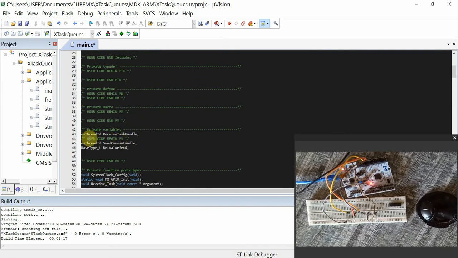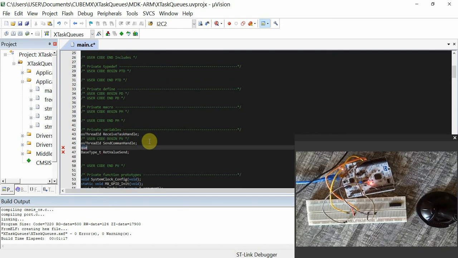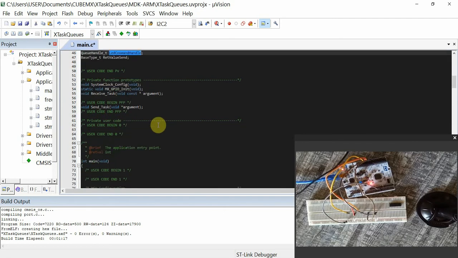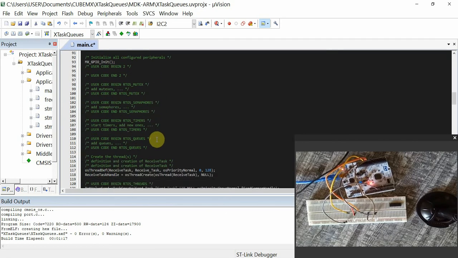So just go ahead in user code begin private variables, and we can have a variable of queueHandle_t, and I'll call it ledCommandHandle, and we just have to copy that and in the user code begin RTOS queues, equals to xQueueCreate, and then the first parameter is the number of values that you want to hold in the queue. So we can hold 2, it's okay.